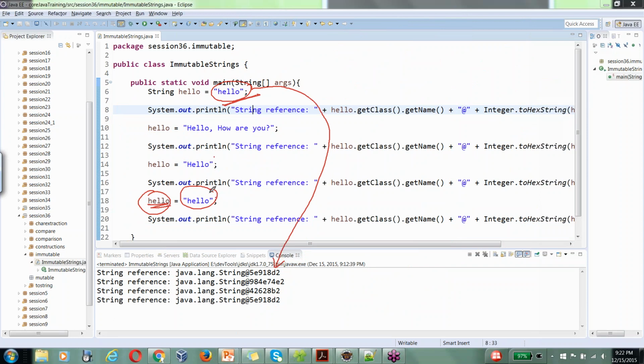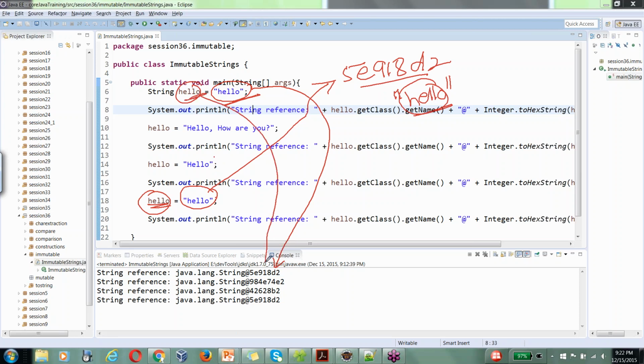Consider the reference as the memory address location, that is 5E918D2. In this location we have hello. Whenever we assigned this particular string to this reference, it has the same address, 5E91D82.